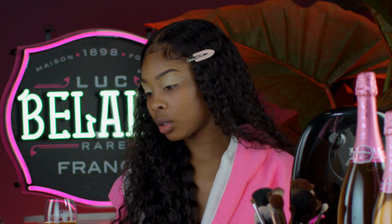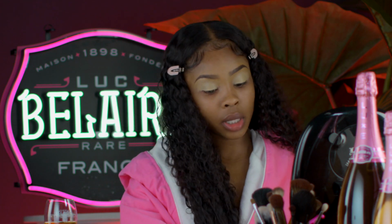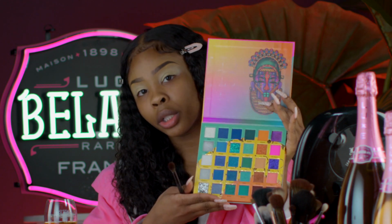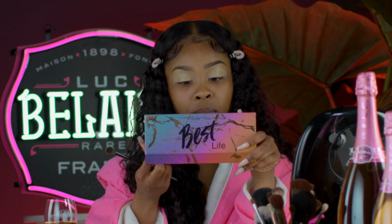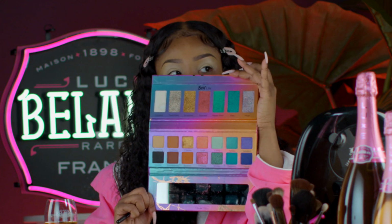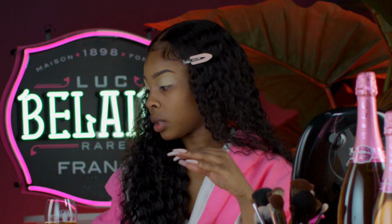For eyeshadow, I'm actually going to be using two palettes today. So the Juvia's Place Wahala 2 palette, which is this multicolored, gorgeous palette. And I'm also going to use the Violet Voss Best Life palette. So it's also a multicolored palette. It actually has these cool shimmery shadows in it as well.